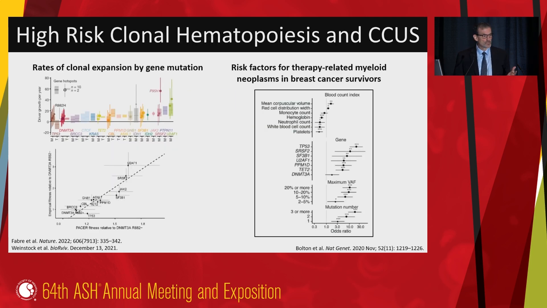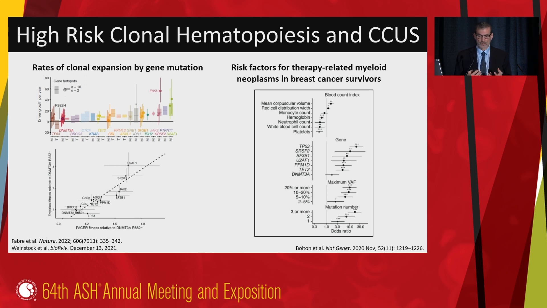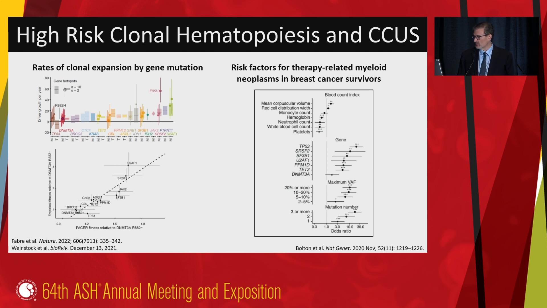We also know more about the rate of progression or expansion of clones in individuals with CHIP or CCUS. Splicing factor mutations more typical of MDS and AML, and JAK2 mutations, tend to grow more quickly. DNMT3A mutations are remarkably slow to expand. TP53 mutations are also relatively slow to expand, though it's important to understand how many alleles are affected. We are developing tools — like one by Bult-Modal for patients with breast cancer who subsequently developed clonal hematopoiesis — that take into account gene mutations, variant allele frequency, number of mutations present, and hematologic parameters to predict the risk of progressing to therapy-related myeloid neoplasm.